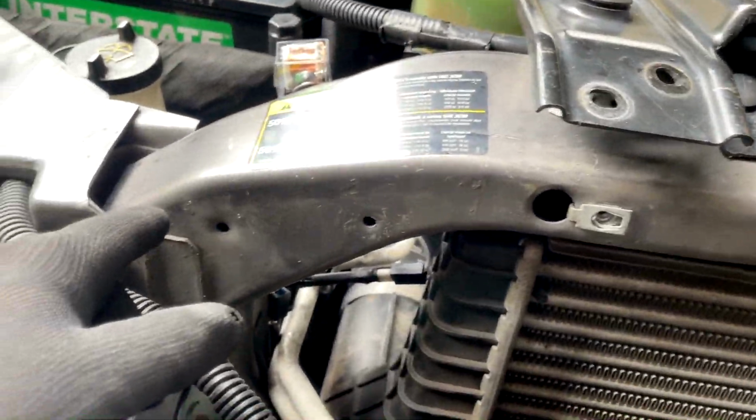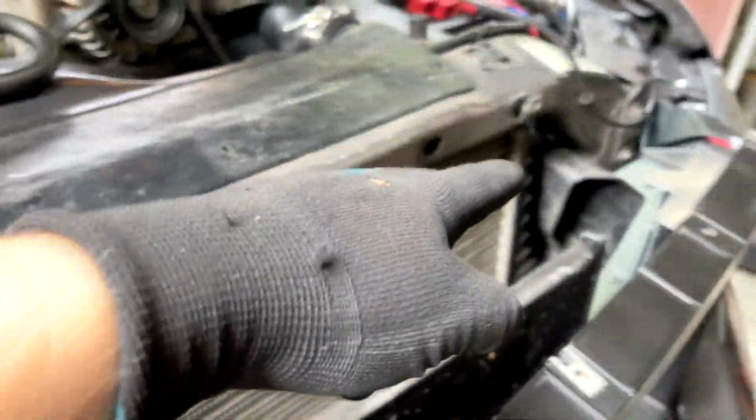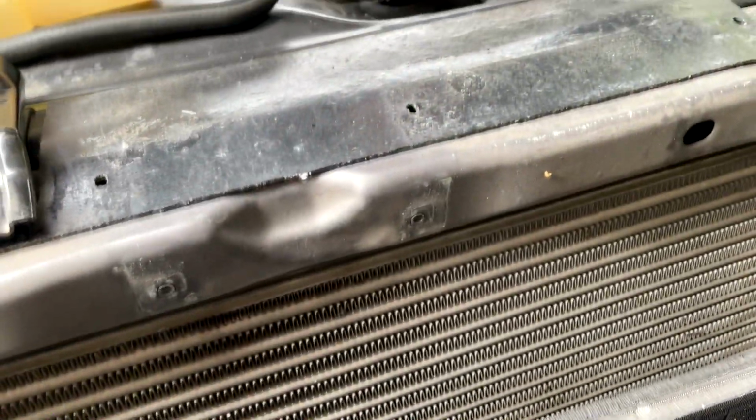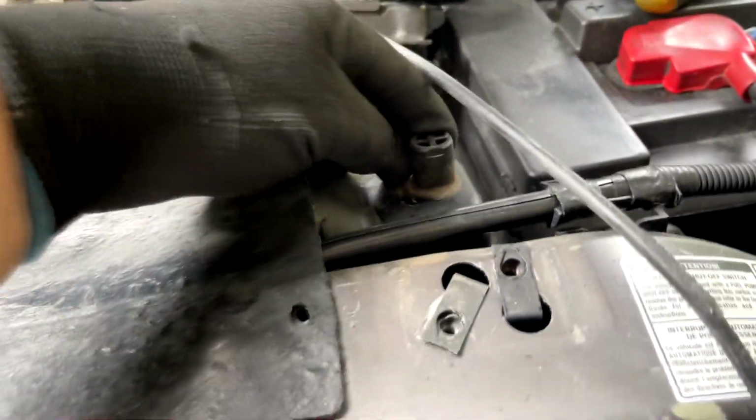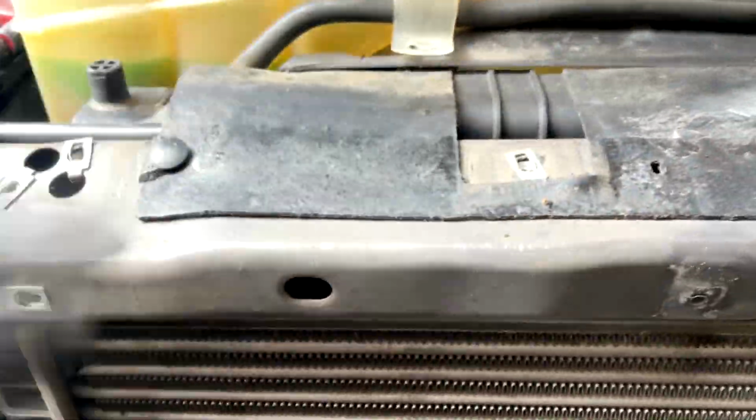All right, so this upper core support has to come out. So we need to undo these bolts here and those bolts over there. Go ahead, disconnect your hood latch. Go ahead and undo your brackets. You'll have an 8 millimeter there, 8 millimeter over here, and then 8 millimeters to hold this bracket on for your spare tire jack. Go ahead and take that off. You guys don't have to undo that coolant bottle. Just let it sit forward or backwards with the actual radiator assembly.